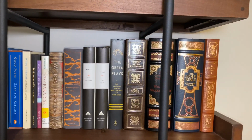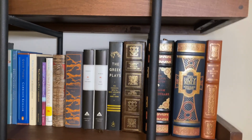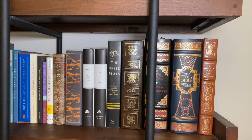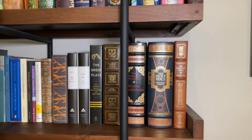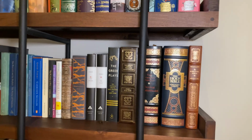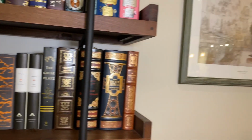Shakespeare, who is in the top 5 greatest artists who's ever lived. The ultimate creative genius par excellence. The King James Bible, which has been immensely generative and is essential reading if you want to understand the canon of Western literature. I feel like this shelf is really a desert island shelf. If I had to go down into a fallout shelter and I had to pick a shelf, this might be the one that I would pick right here.